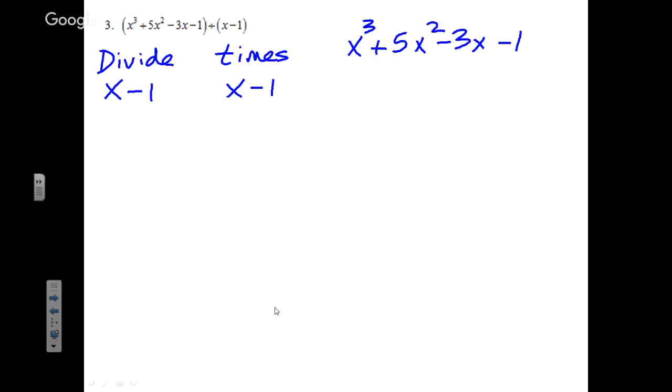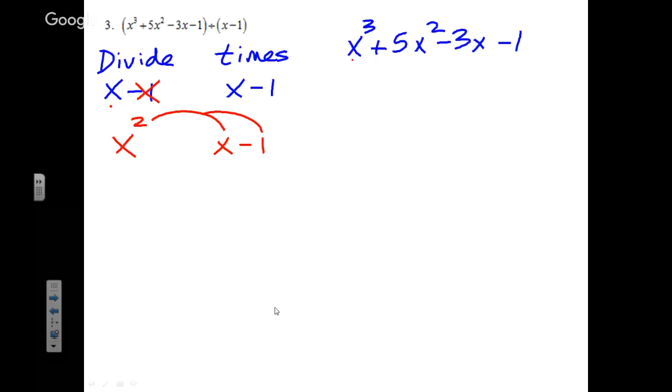All right, so I'm going to cross out my little brother on the divide because at that point I don't care. What do I have first in my divide column? X cubed divided by x is x squared. So again, it's about the first things. This and that give me that. And then as soon as I figure out what I'm dividing by, I'm going to times to figure out what to get rid of. So I'm going to times that by x minus 1.